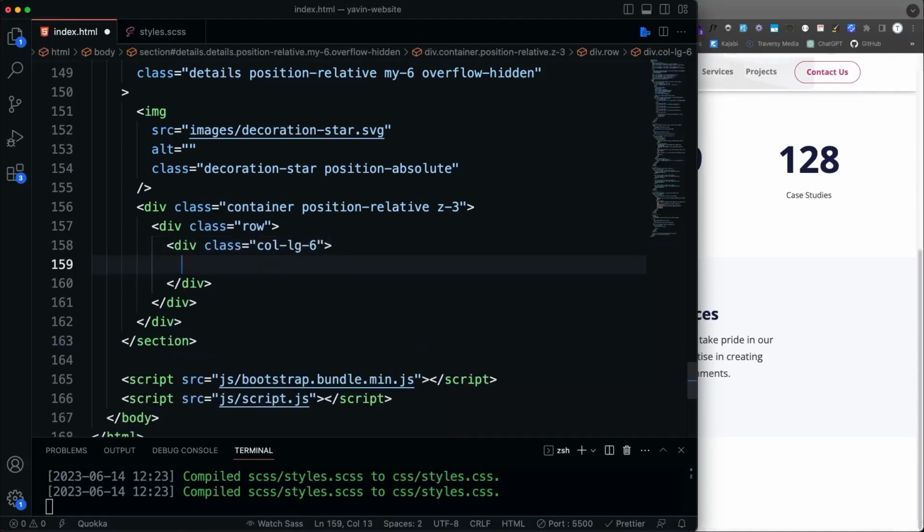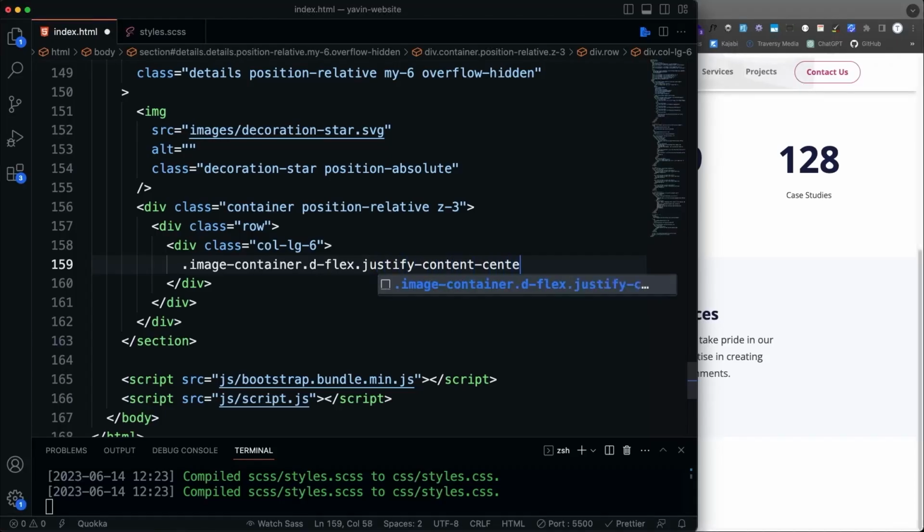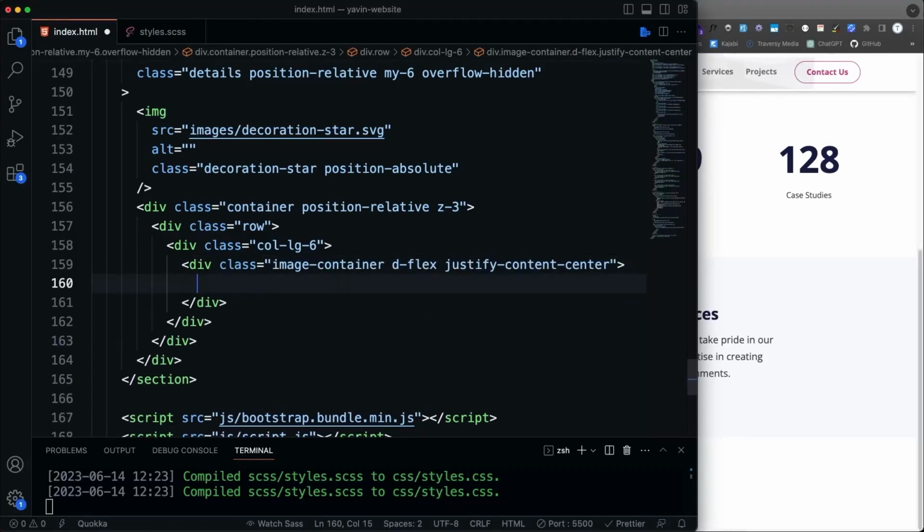This will be the image, so it's going to go in a class called image-container. And I also want to make that a flex so I can align the image. So I'm going to say d-flex and then justify-content-center. And then we can put the image in there.